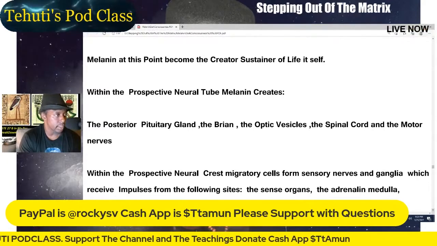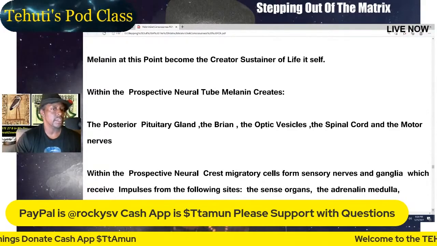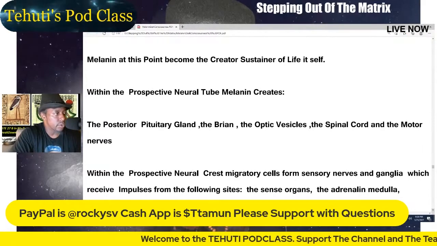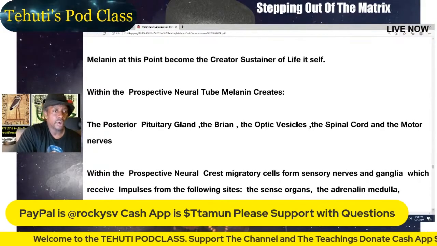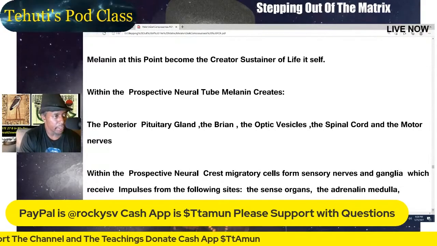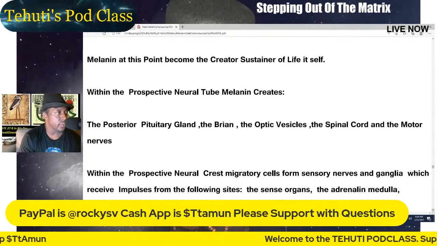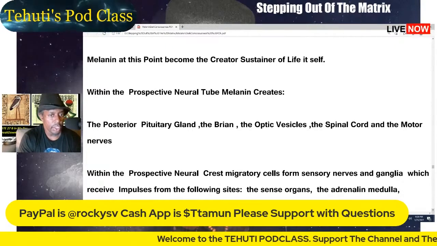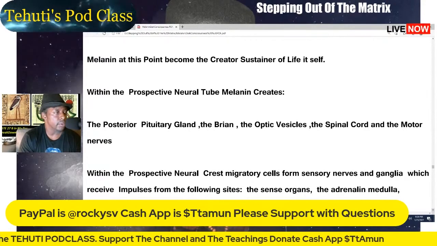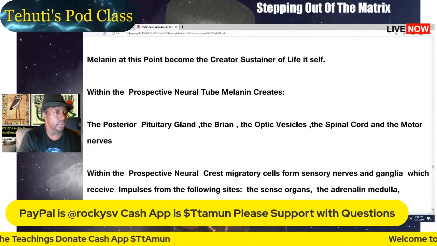It creates the pituitary gland, which is helping corpus luteum create your gender at the 7 times 7, which is the exact same time that Buddhist monks say reincarnation occurs, at the time that the gender occurs. So the pituitary gland itself is created by melanin. The brain, your whole brain, melanin is being used to create your brain. Those are your thoughts, your bodily functions. Your brain is also part of what's healing you in the first place. The brain can send out neuronic messages to body parts that can cause those body parts to heal. It's one of the reasons why you feel pain.